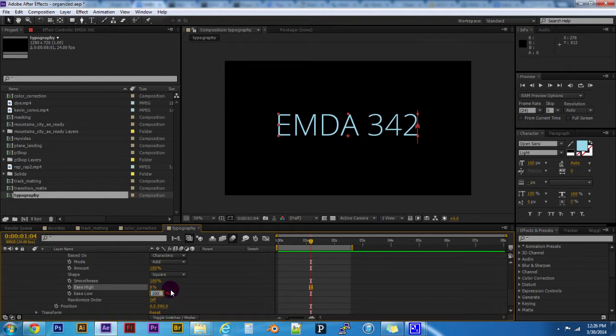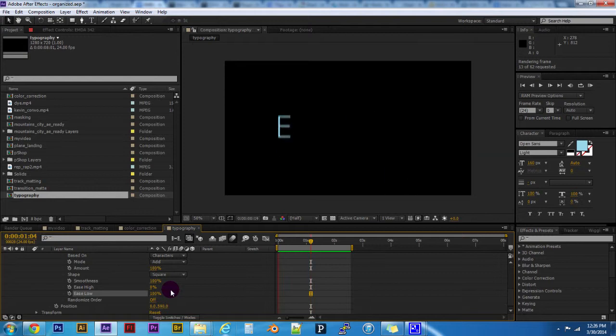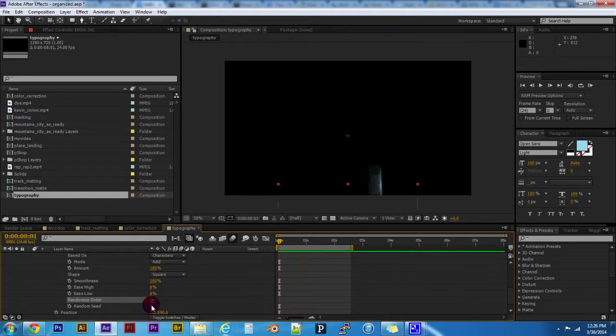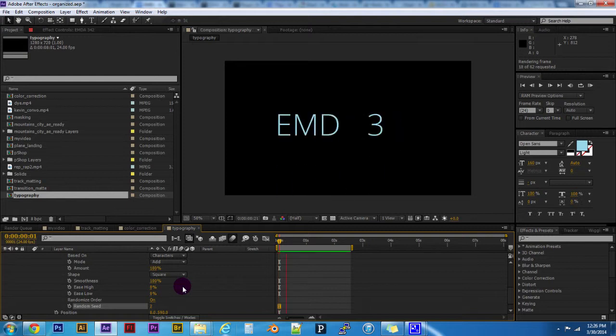Hang on here. Yeah, you get different effects here, so it's worth playing around with. Another thing you could do is randomize the order. So that's a fun thing to do, right? Just by flipping this switch on down here to randomize the order, you can randomize the order that they come in at. So that's kind of fun, and that's a nice little built-in whistle there. We can change bells and whistles. We can go ahead and change the random seed. So, I don't like the way that looks. Maybe I want to randomize a different way.